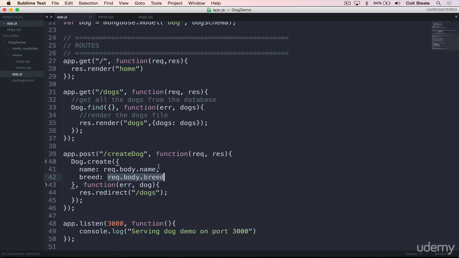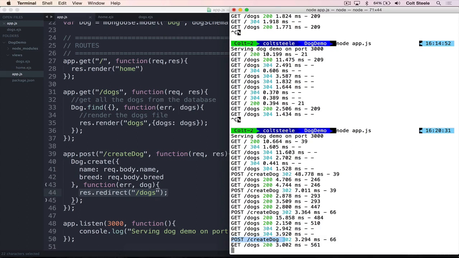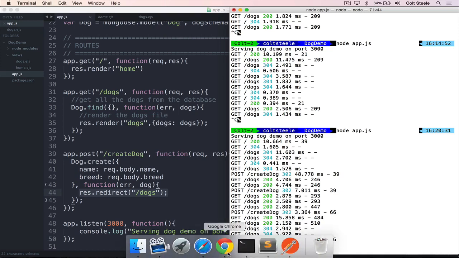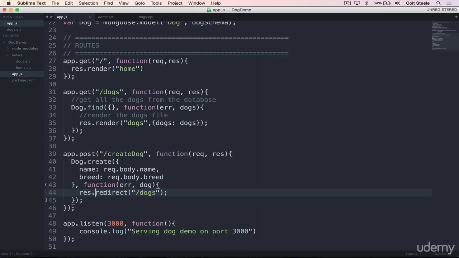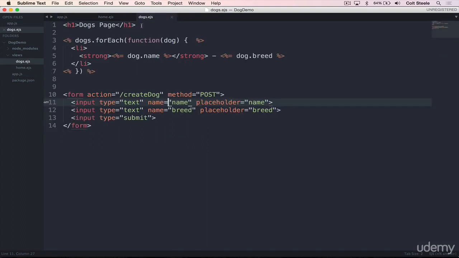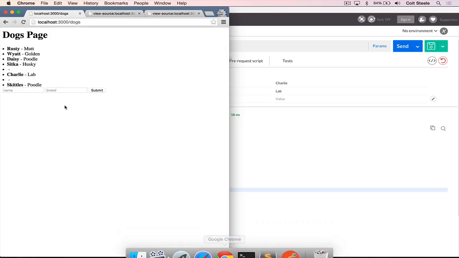And then after it created that dog and saved it to the database, doesn't really matter how that works, but it just works. Then we redirect to /dogs, which is why there's actually a second little thing printed out here that says a GET request was made to /dogs. Even though I didn't actually hit enter, what happened is when I made a request to /create dog as a post, at the end of that, it actually makes another request for me to /dogs, and then that finds all the dogs, and then it renders the dogs template, which we see here, and then we get the form at the bottom and all the dog LIs, and that's why we see this here.